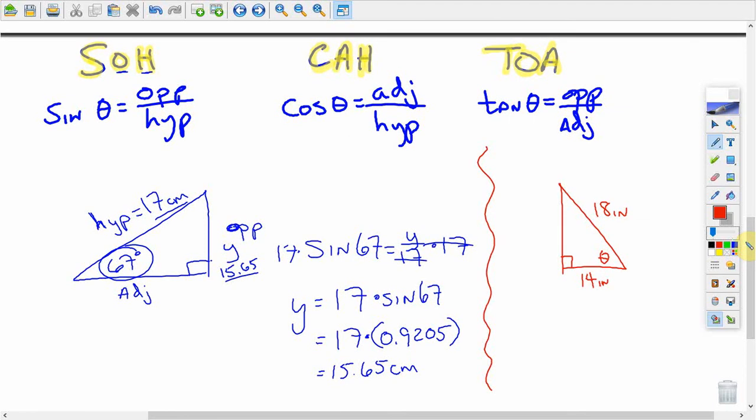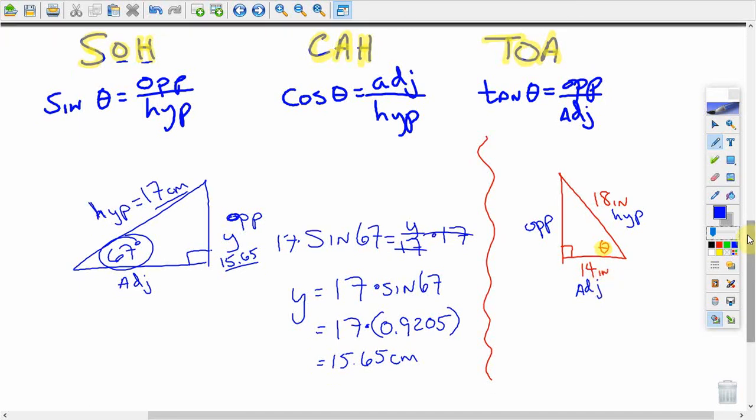So let's go ahead and circle our reference angle. In this case, I'll highlight it, label my sides. So across from it on the opposite side of the triangle is opposite. The longest side of the triangle is the hypotenuse. And adjacent but not the hypotenuse is, well, adjacent. I usually find it's easier to label opposite and hypotenuse first, and whatever's left over is going to be adjacent. So let's see what we have.